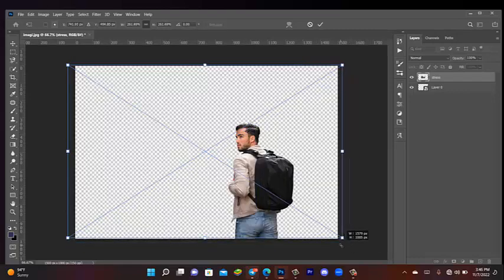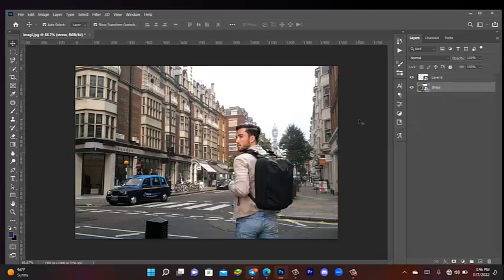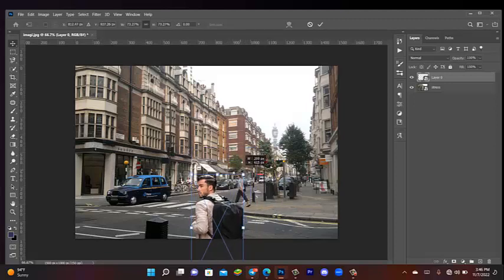You see, once I'm done, I'm going to reselect, then move this downwards, and you see he's here now. Then what I have to do next is make him a little bit smaller. You see what I'm doing?